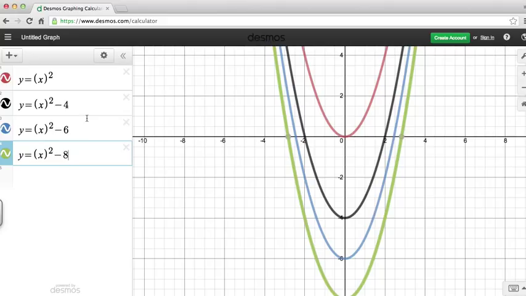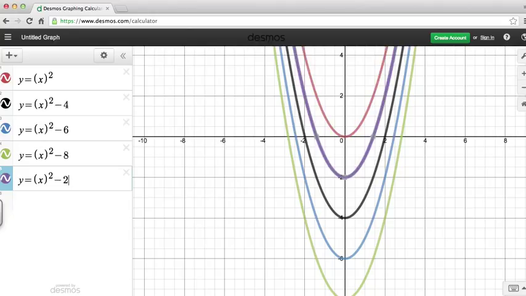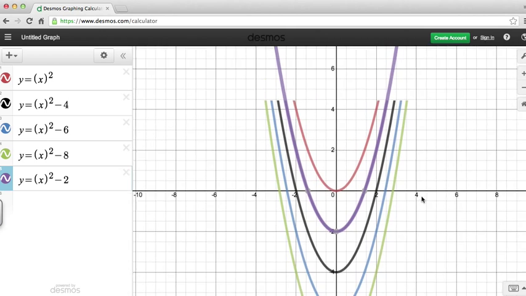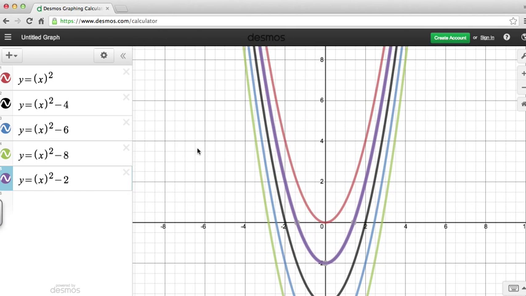Okay, now picture this. Imagine we were able to flip all of them upside down, and we'll talk about that. Okay, what you can do with this is actually use these instructions to tell the computer how to make a picture. Imagine we flipped all these upside down, made them a little bit wider, and if you could picture that, we sort of have the shape of a rainbow. Okay, and in fact, maybe we can do that right now. Maybe I can show you a couple things real quickly here.